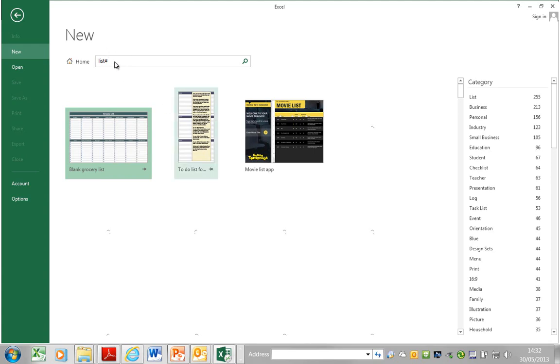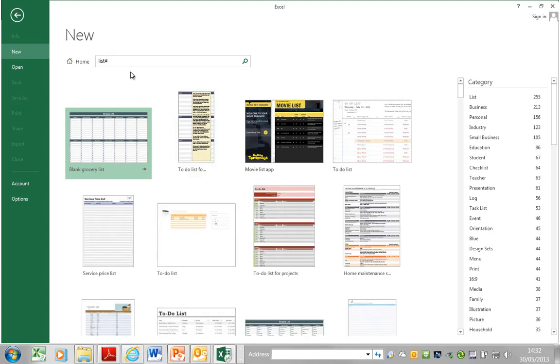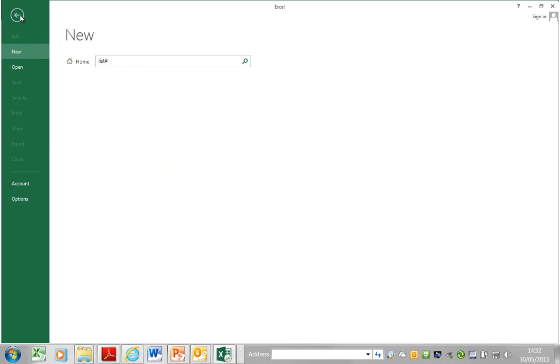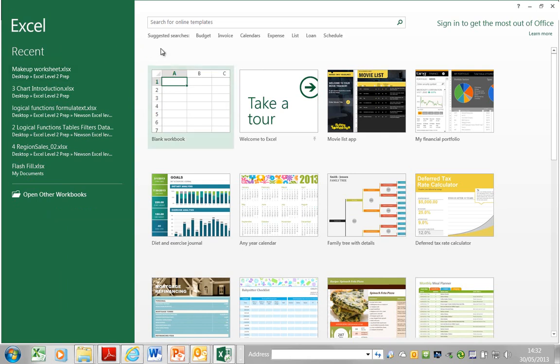It's found a to-do list. So there are different templates that I can find in Excel. Home maintenance, service price list. We'll go back, not home, but back to here, where we can search for online templates. That's what I clicked on. And suggested searches is what I clicked on beforehand when I clicked on expense.